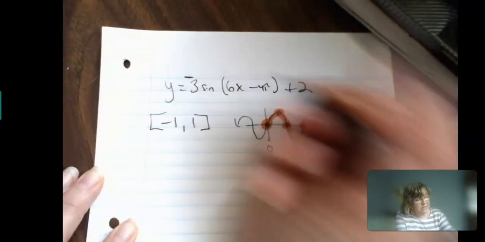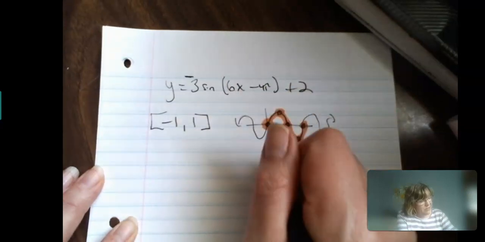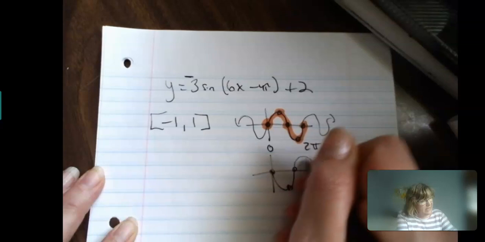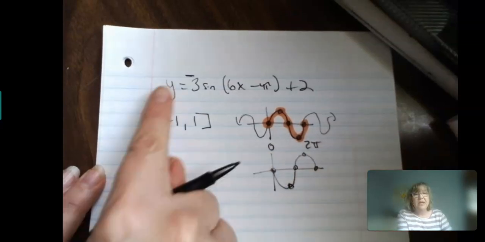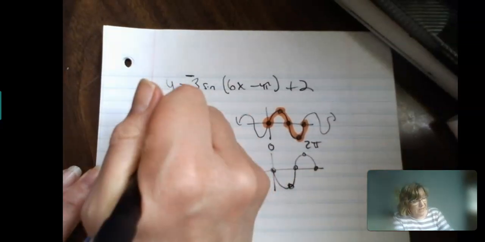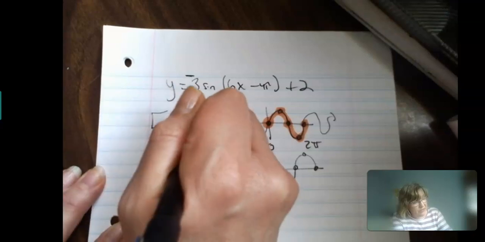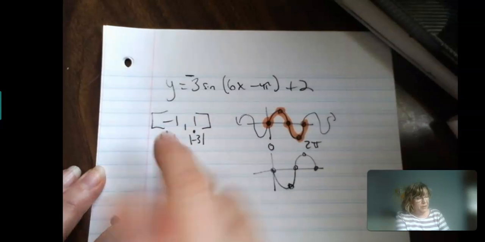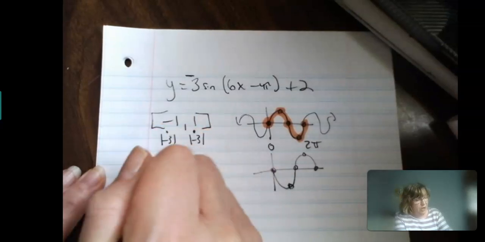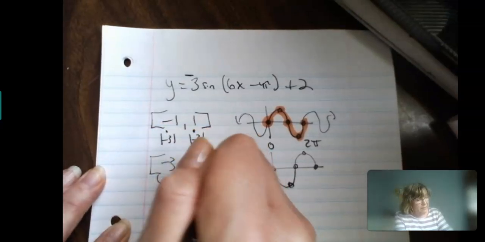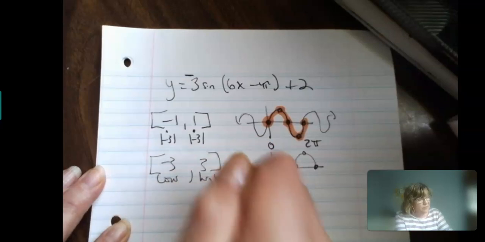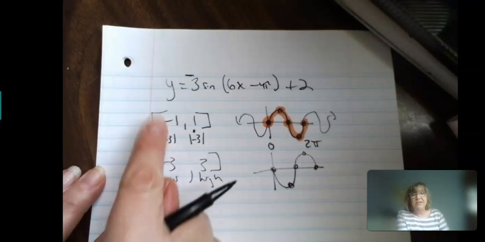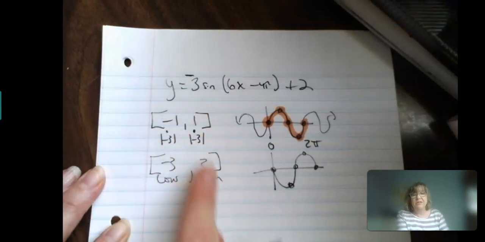Let's put a negative on this. So if it's negative, that's going to reflect this. So it's going to go like that. It's going to be a reflected S. Okay, it's going to look like that. Now, the absolute value of that is 3. So I'm going to multiply it, not by a -3, I'm going to multiply it by 3, because I still want this to go from low to high, because that's how interval notation works, right? Left to right, low to high. So the amplitude of this, I'm multiplying by 3, amplitude of this, multiplying by 3.